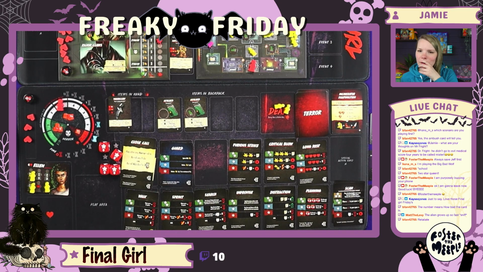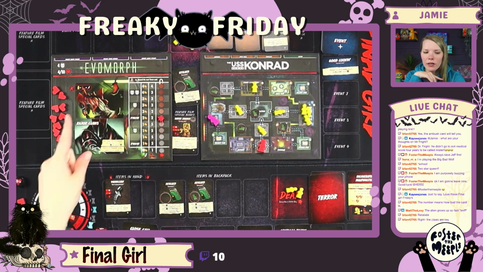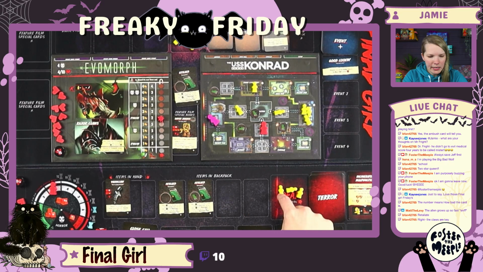All right, let's go over to the Evomorphs' turn. So they are... No, they're not going to come to me. They're going to come up here. So they're going to move 1. They are going to attack Jeff. So he did. Okay, he did. Which means Bloodlust will go up by 1. So now they're hitting for 3. Yeesh. Yikes.